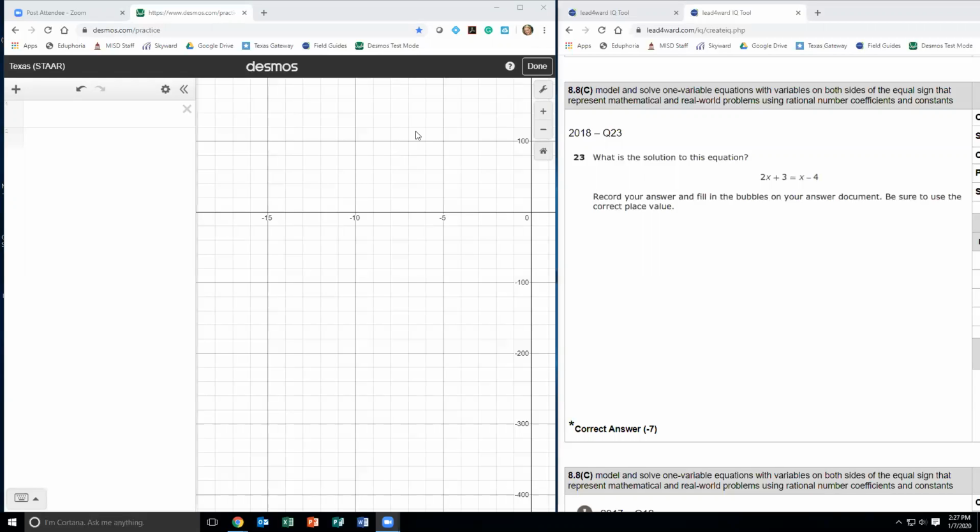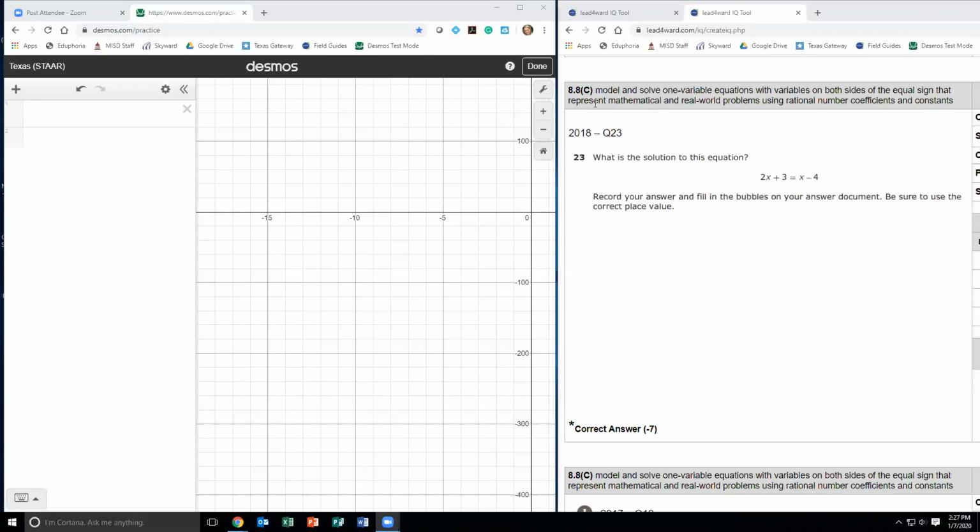However, when it comes to testing, when it comes to checking their answers, our kids shouldn't be punished for making careless mistakes. There's an easy way that students can go back and check if they're correct, that when it gets to a testing situation, they can leverage the technology they're given to solve these equations.